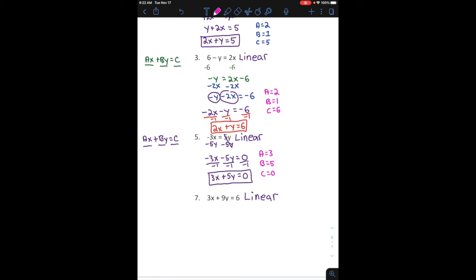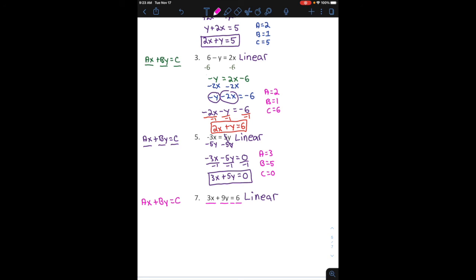Here comes our last problem. This is a linear equation because it doesn't have an exponent, multiplication of variables, or division of variables, or any operations other than add, subtract, multiply, and divide. It does look like it's in standard form already. Remember, standard form is ax plus by equals c. That's the model, in which in this case we do have x first, then y, then the equal sign, and the number without a variable.